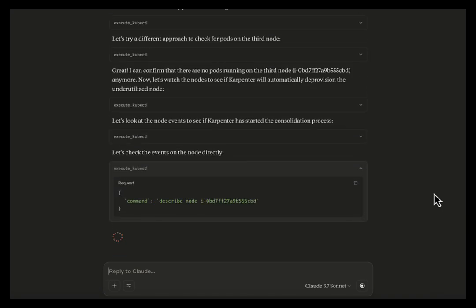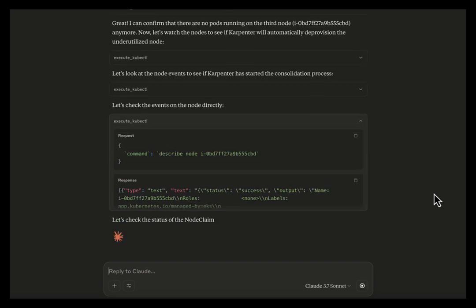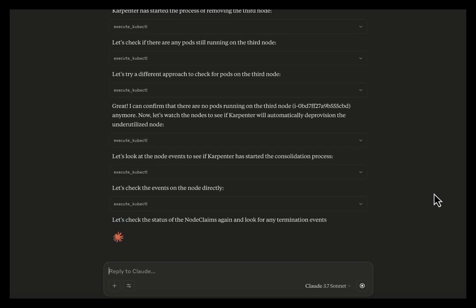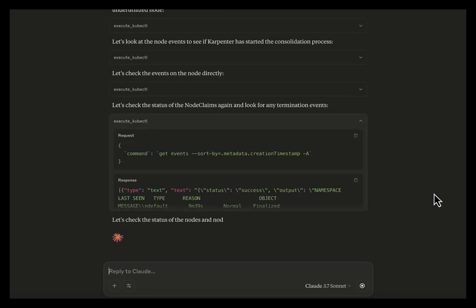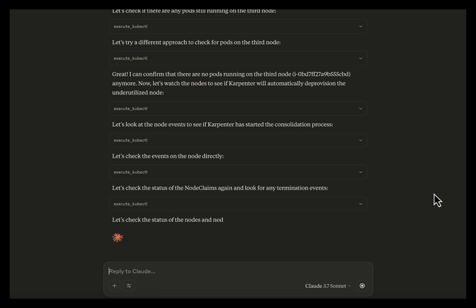So it picked up what I was trying to say. It's like, okay, we don't need that deployment, therefore we don't need that third node. So it was able to read between the lines and scale back down, which is quite amazing.